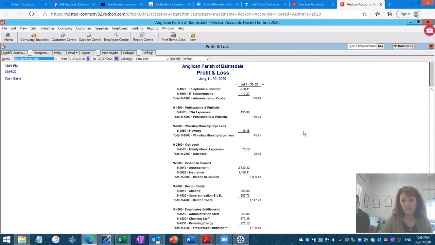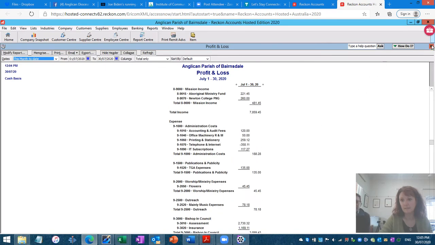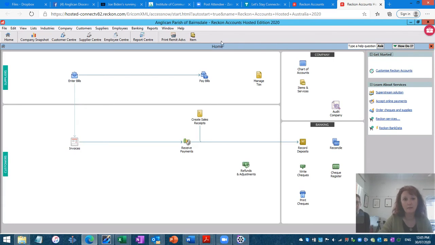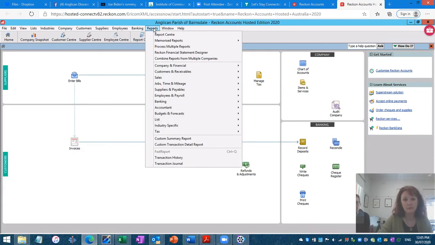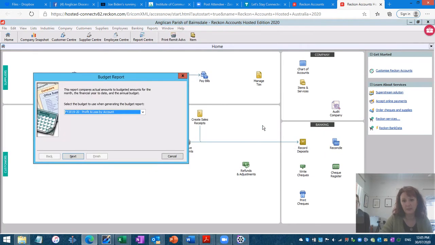So is there a way to track variations against budget? Yes. We're going to go to budgets report. So we're going to say budget, the profit and loss versus our budget.